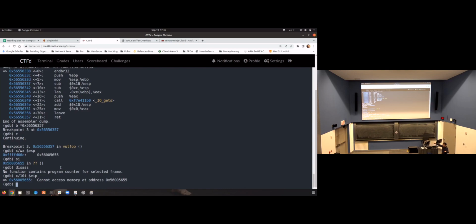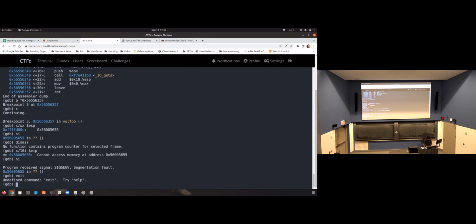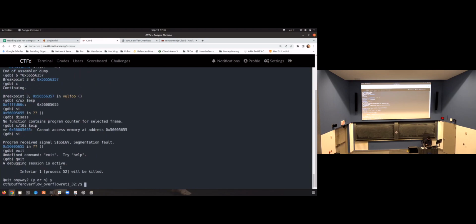So now you can imagine when we execute there, the CPU will retrieve code from that address, and that address is not backed. It's not mapped. So it will trigger the segment fault. So when we do SI here, we get the segment fault. Okay? So that is why when we do 16 bytes, we cannot get the flag, but we get the segment fault.